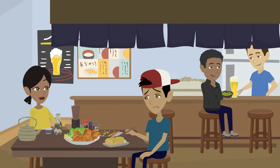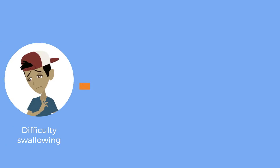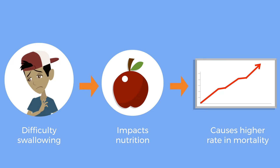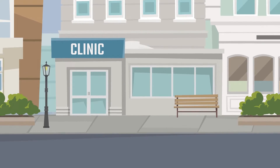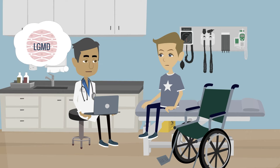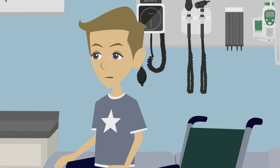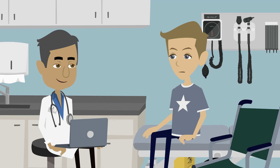Patients with LGMD can also develop difficulty swallowing, which can impact nutrition, resulting in one of the higher causes of morbidity and mortality in LGMD. Best practices dictate that any clinician seeing a patient who generates a high index of suspicion for LGMD refer the patient to a neuromuscular specialist for diagnosis. Receiving an accurate diagnosis will result in a multidisciplinary care plan that will best serve the patient.